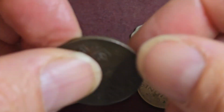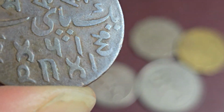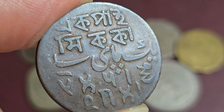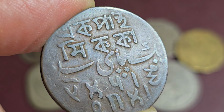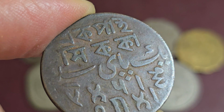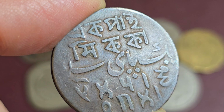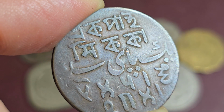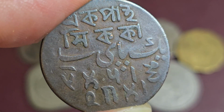Oh, and I forgot to say, this was issued by the Bengal under the Bengal presidency. And you're probably thinking, oh, that's just around the Bangladesh region. No, it included Assam, and it went up to include large parts, like it did include Punjab, a lot of Rajasthan, some of central India, the coast of Burma, all the way to some places in Malaysia as well. So that's quite extensive. So it was just a name. Bengal doesn't really mean anything in itself.